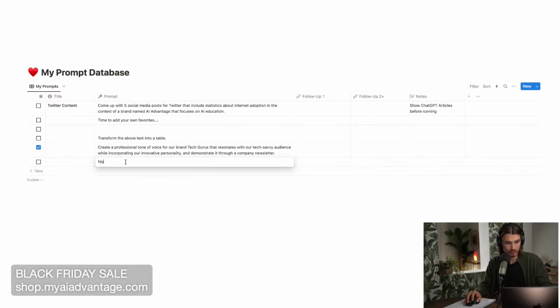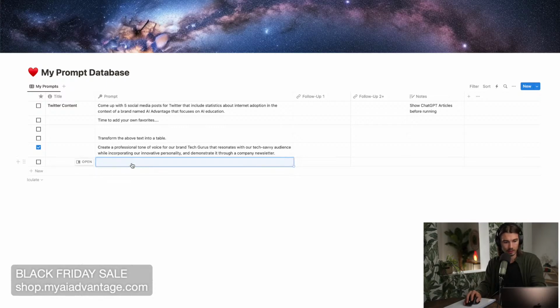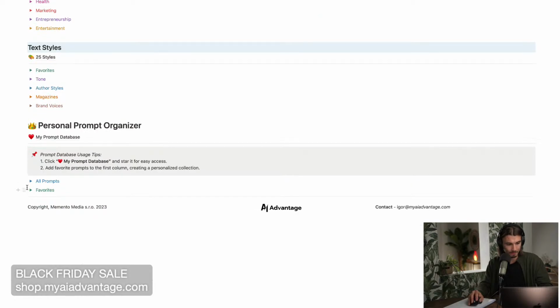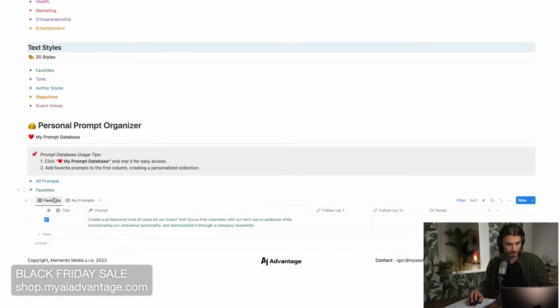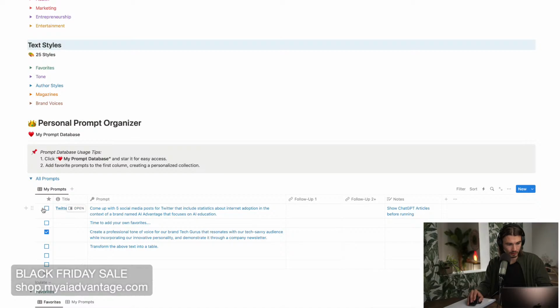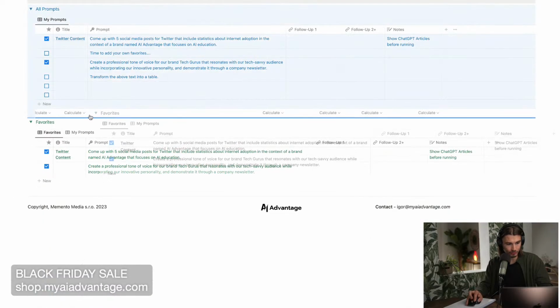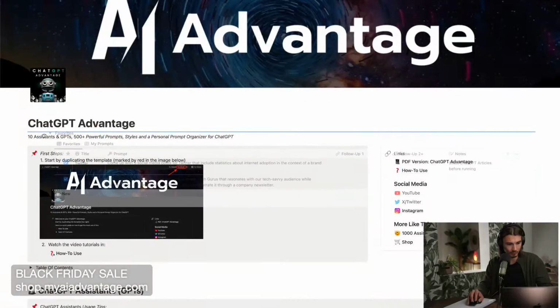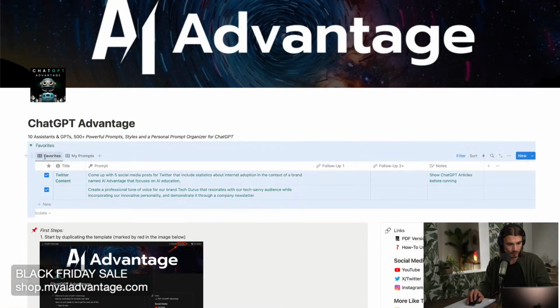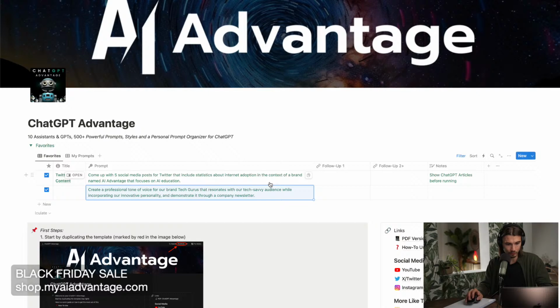You can just save it here, and then you can favorite stuff. The cool thing about this is, if I favorite this one, it appears in the favorites. And what you can do then is drag these favorites to the top. This is what I did with mine. Just drag it to the top. And right here, you have all your favorite prompts, any follow-ups, any notes with it.